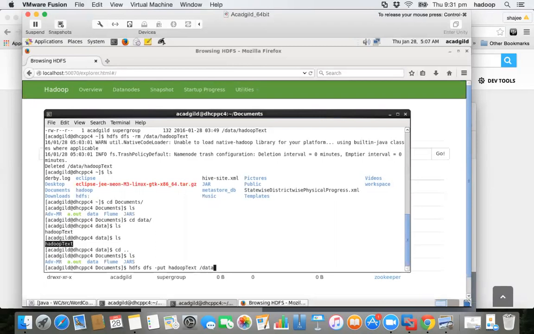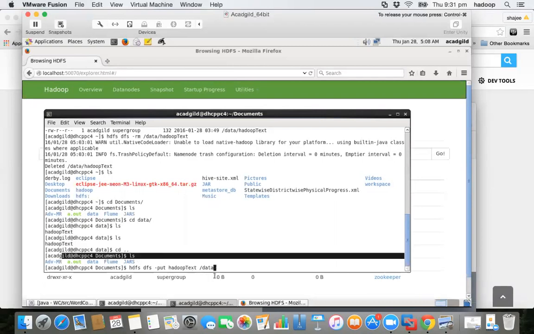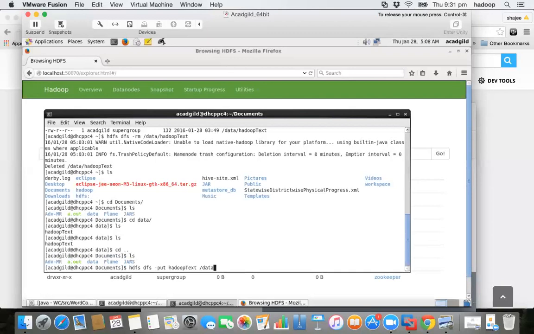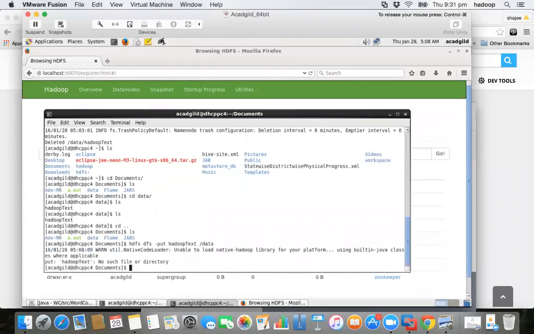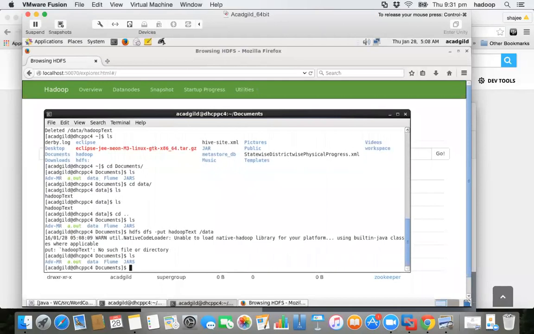You need to know, because when I did an ls command, it showed me only advanced, MapReduce, a.out, data, flume, and jar. This is all it showed me, and there is no file known as Hadoop. So let's try running this command. What's going to happen? It's telling me Hadoop.txt, no such file or directory. That's exactly what happens when I do ls.